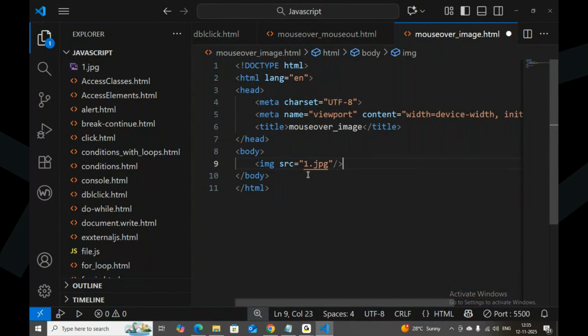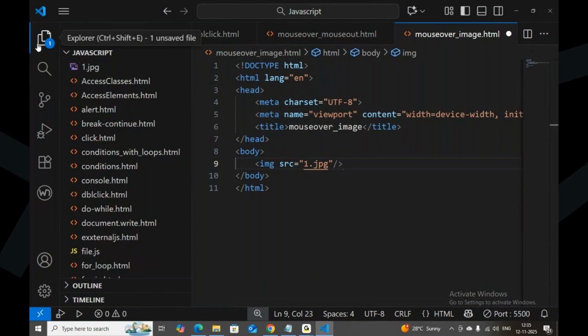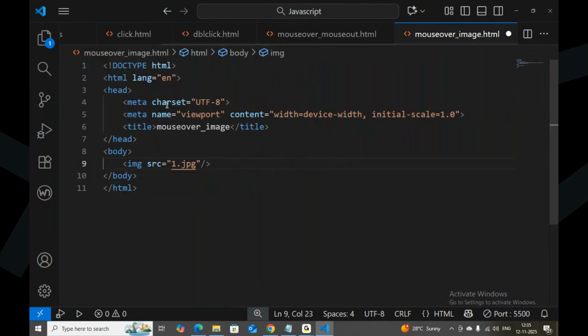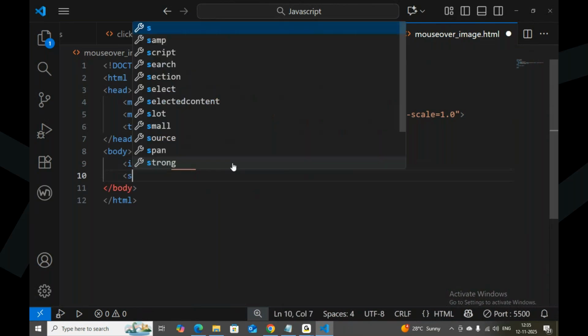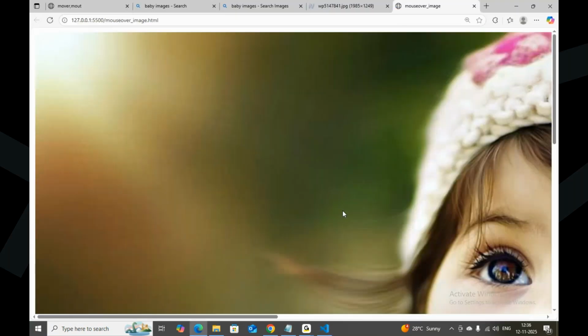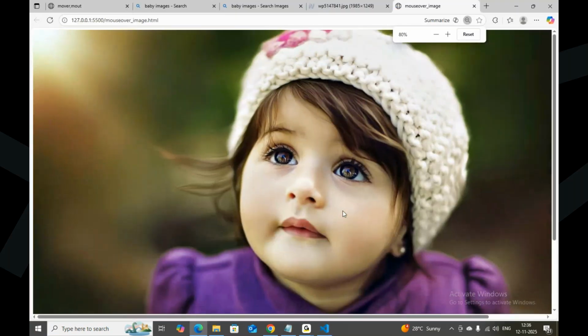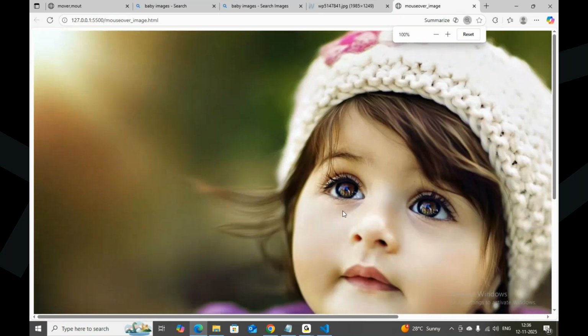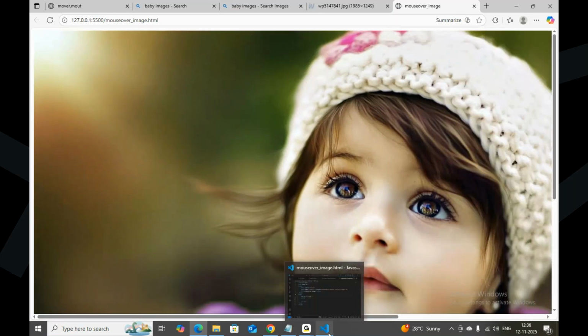Okay, now my requirement is, when I do mouse over on this, I need to first of all see the image, how the image will be. It is too big, high resolution. So nice eyes, huh? So cute.